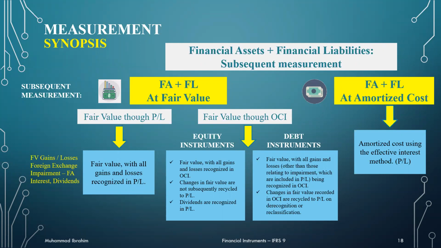What does this explain? In the equity instrument, you will receive some cash flows, right? What will be the cash flows? The cash flows are the dividend cash flows, because you have an equity instrument, so you will receive some dividends. Where will these dividends go? These dividends will go to your profit or loss and will not be in the other comprehensive income.